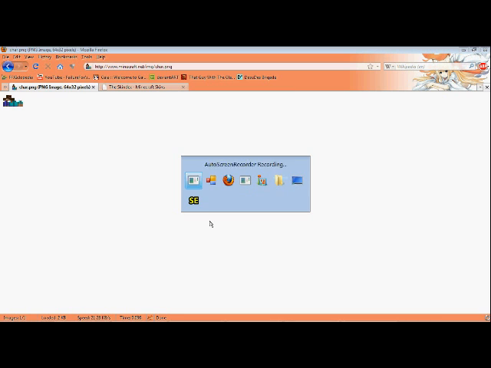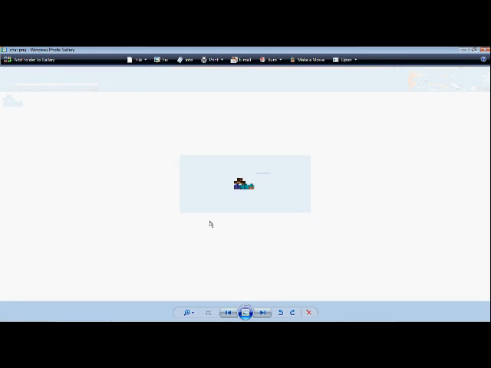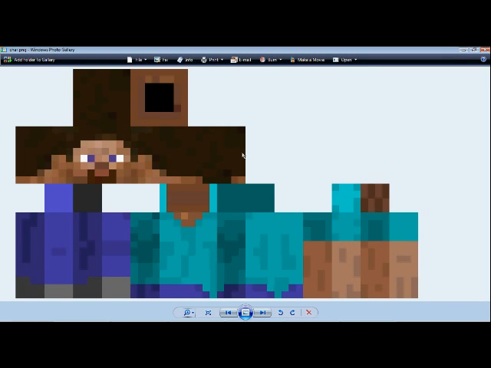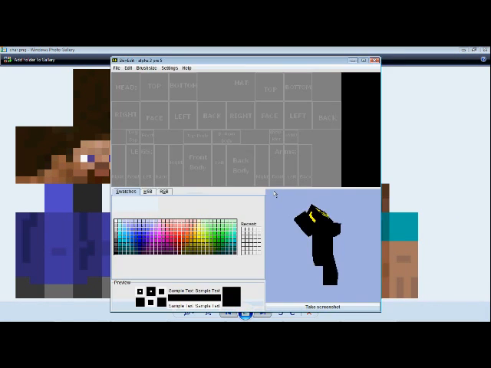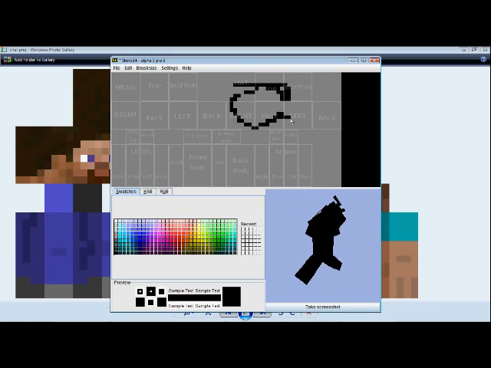Let's see where I have it. Here we are. Now, if you want to, you can just take this into a photo editor or whatever image editor you want to use, and change how it looks and then follow the remaining steps. Or, you could use something called Skin Edit, which gives you a really nice little 3D model and a few options that you wouldn't know about, like the fact that you can make yourself a little hat here. See how it's above the guy?